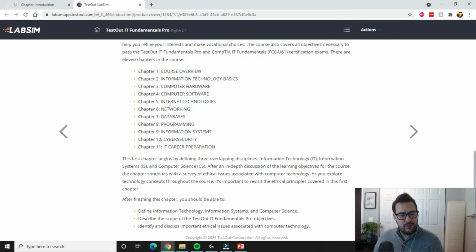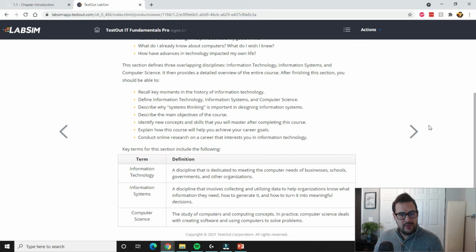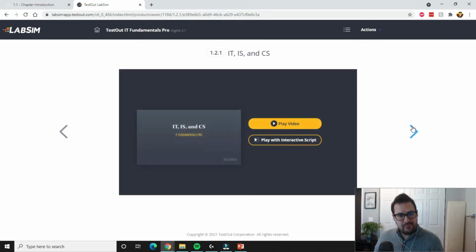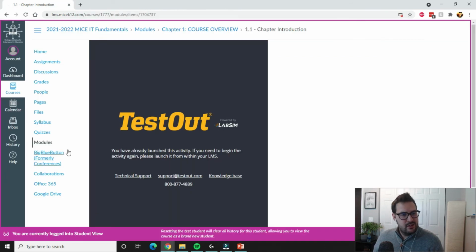You go ahead and read, get through the material, and understand it. Keep on going with the arrows. Hey, look, it's our vocabulary. You might want to memorize that. There are going to be videos loaded up in here, so you can just hit play video and it plays the videos. So you're going to go through, and it has all of this within TestOut for you. That is fantastic. You're just going to work your way through that in class. So that is modules, easy access for you guys.